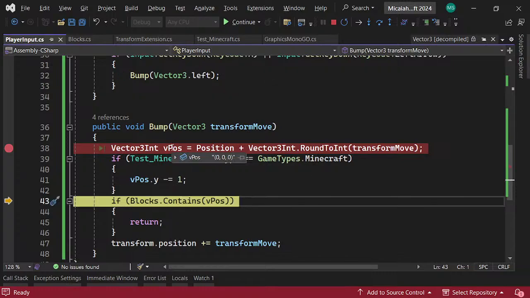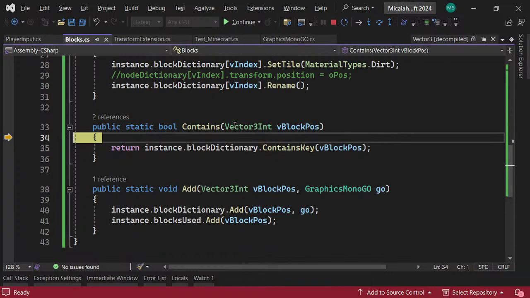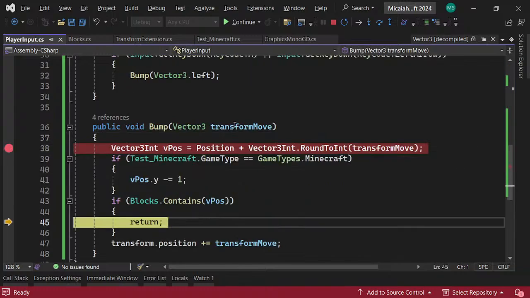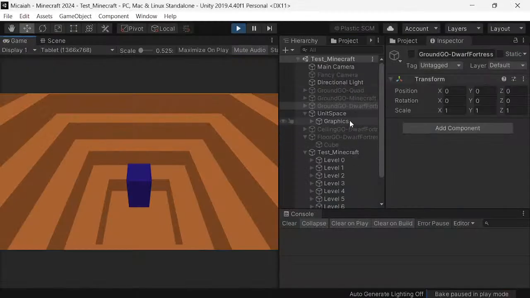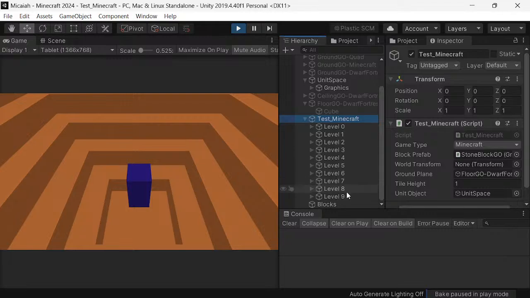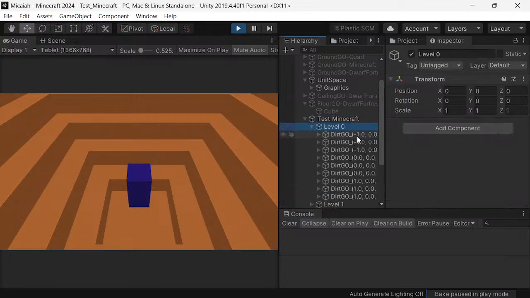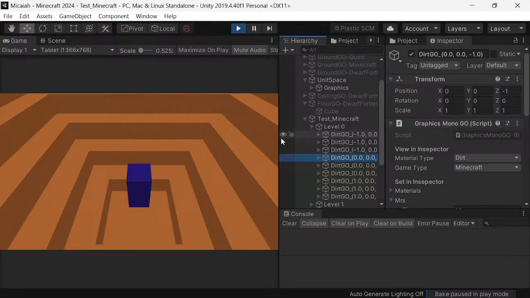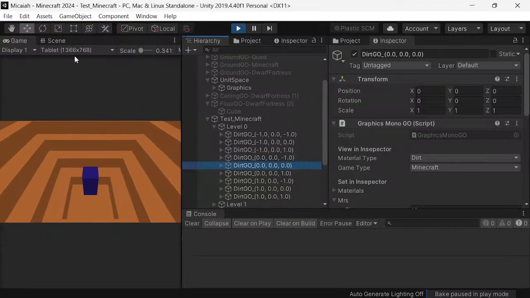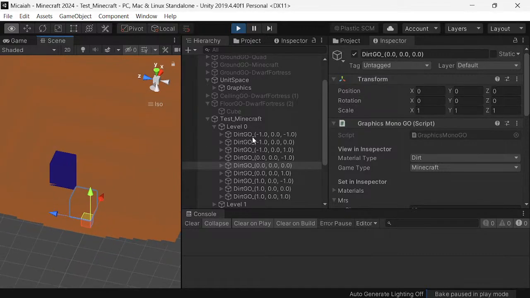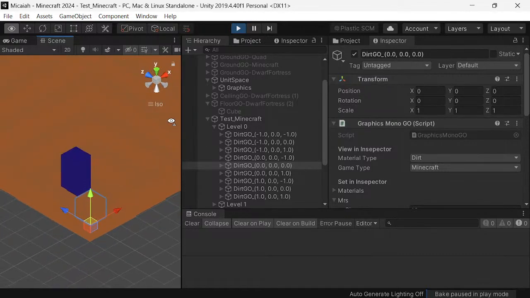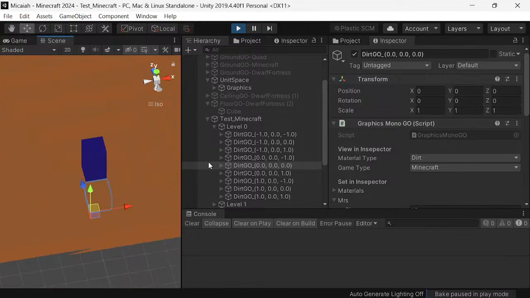So we're looking for the positional 0, 0, 0. I thought there was no 0, 0, 0, but it thinks there is a 0, 0, 0. Well, when it thinks it's right and I think I'm right, then we have to go ask. Oh okay, yeah, there is a 0, 0, 0 block. So it does feel like I'm in the wrong here. This whole level is 0, 0, 0.